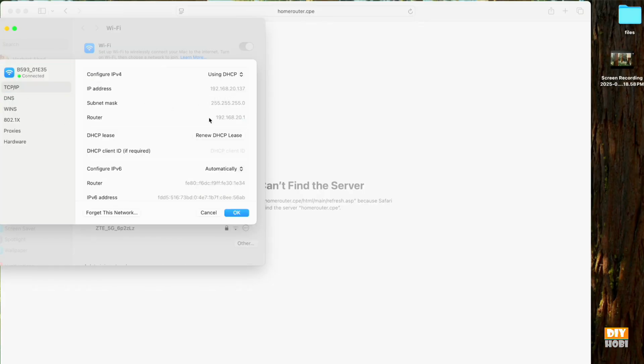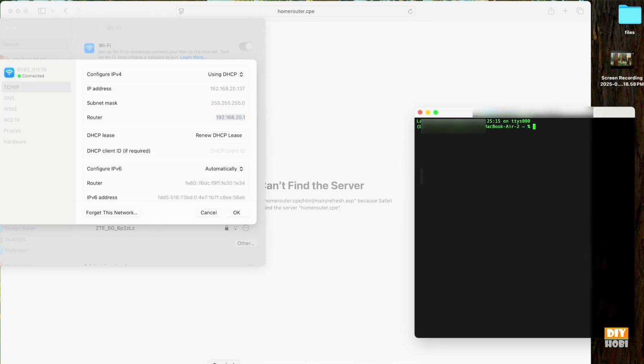Since the Comfast still had DHCP enabled, my MacBook got an IP address from it, even through the tattoo router's Wi-Fi.